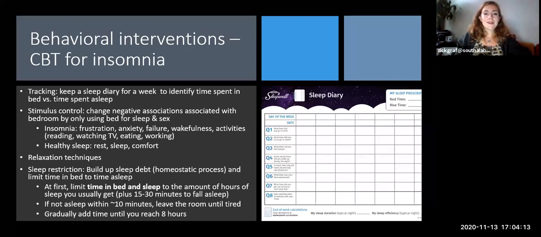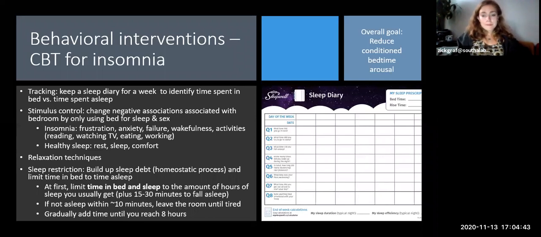It's really important that when you're doing sleep restriction, even if you at first aren't able to be asleep for the full amount of time that you're in bed, you shouldn't stay in bed longer. You shouldn't nap. You shouldn't go to bed earlier the next day. You should really stick to that restricted sleep schedule. And then once you're able to actually spend those 5 hours in bed asleep, then we'll start adding more time, usually in half-hour increments until we reach 7 to 8 hours, a healthy amount of sleep.